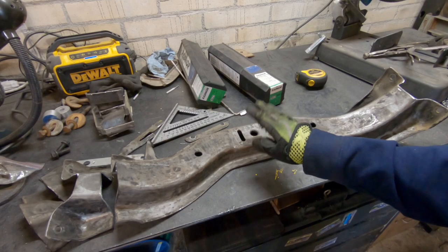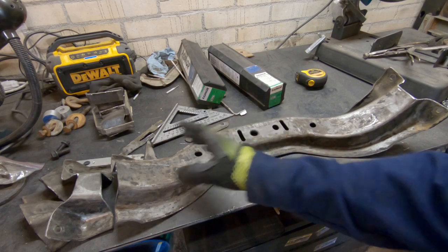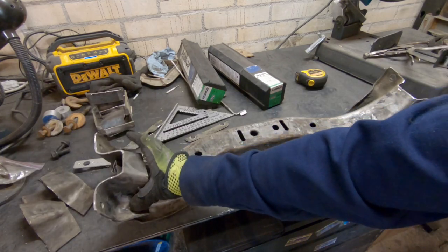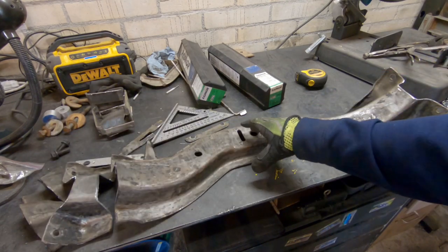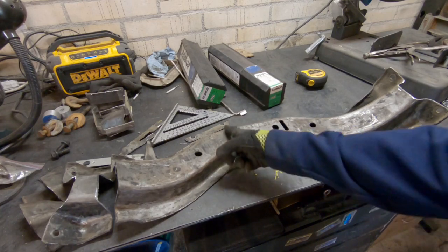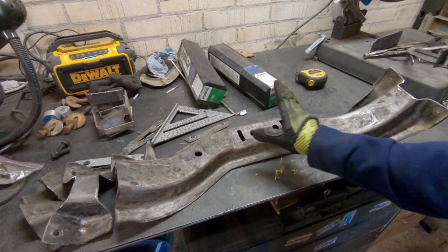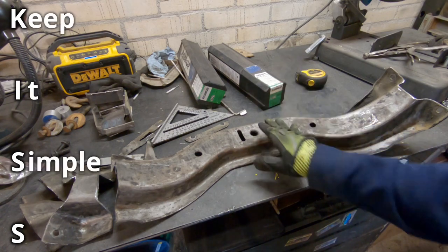I spent a bunch of time faffing about with this. I was cutting it and everything, trying to make it work. I was gonna make this piece so that it bolts on there so that I can unbolt the whole crossmember and pull it out from the car. And I was messing around with this, trying to get it to work, and these bolt holes still weren't lining up perfect. And I was thinking I was gonna have to cut new bolt holes, and then I remembered that age-old engineering principle, KISS. Keep it simple, stupid.